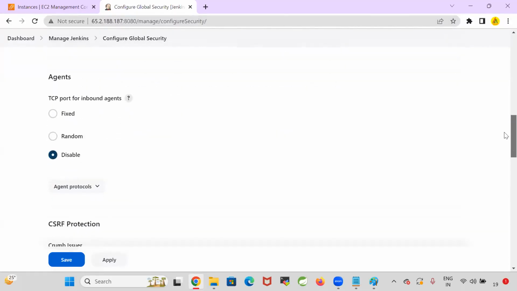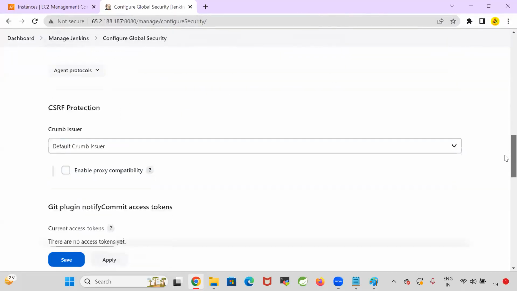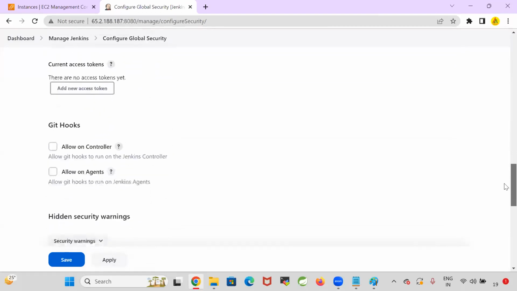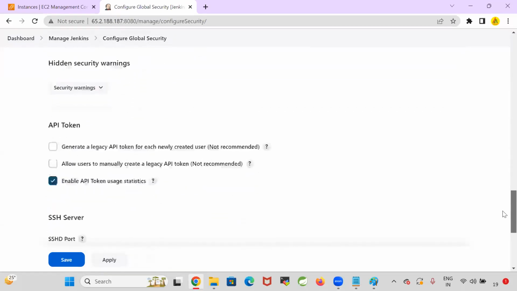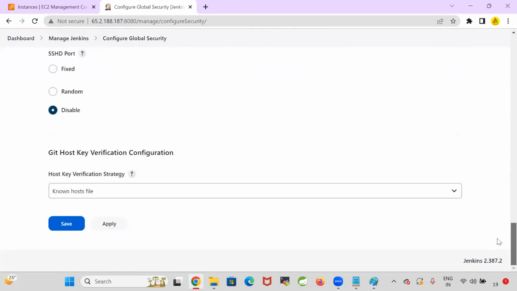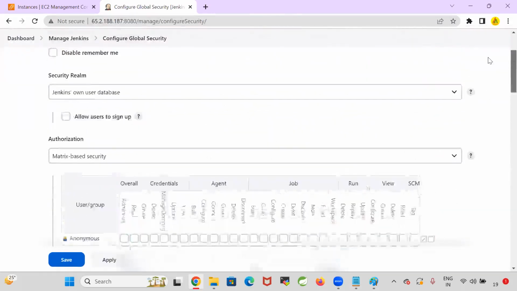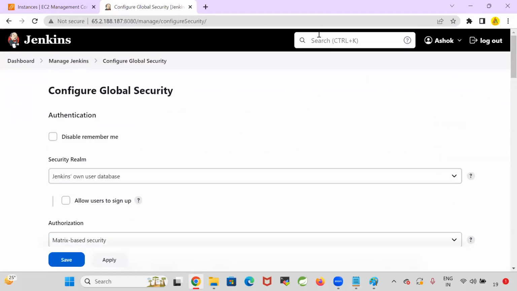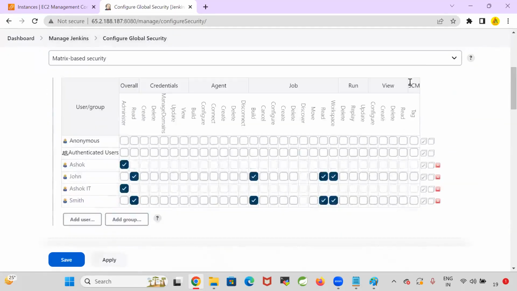Markup formatter, agents, disable, protections are available, notification, Git hooks, security warnings, API token, SSH server. So the remaining settings are also available here. We can configure global security.